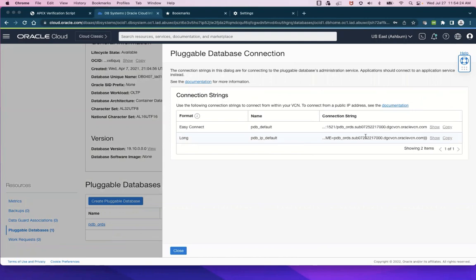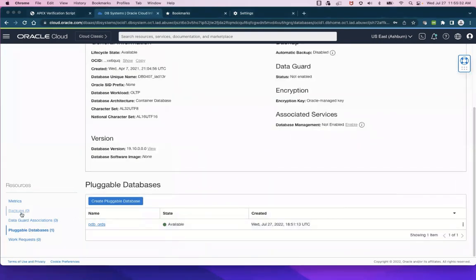We're actually going to use the Easy Connect version, and the Easy Connect version means that when we go into compute and we start configuring the ORDS connections, I don't need a TNS names. I can actually directly enter the connection here. So I'm going to copy that, and you would copy it to your notepad.